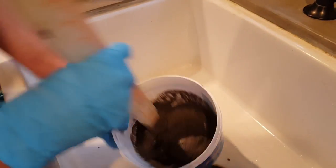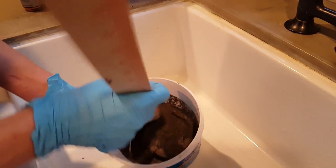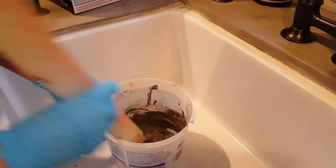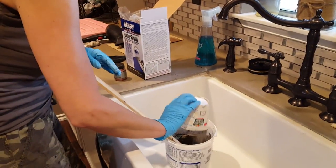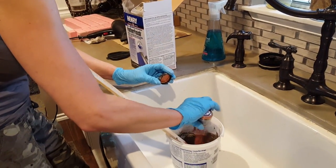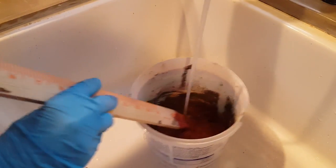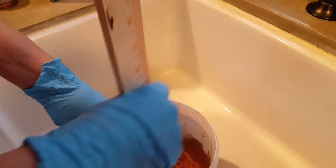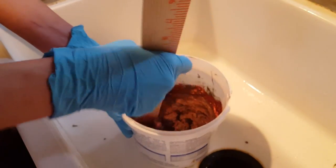This consistency is really good but I think I might make a little bit more. One thing I'd like to add — always wear gloves. I made the mistake of not using gloves last time and it killed my fingernails and my hands. I'm going to mix up just a little bit more and then add my pigment. I keep adding water until I get the consistency I like — and you can see it's a beautiful coppery color, a little bit marbled.